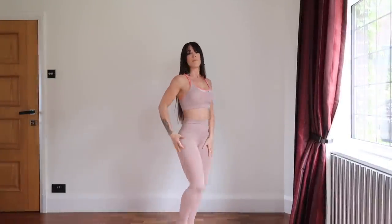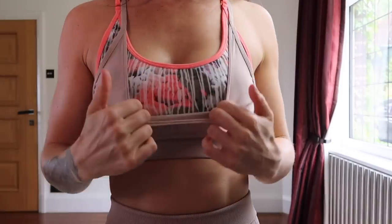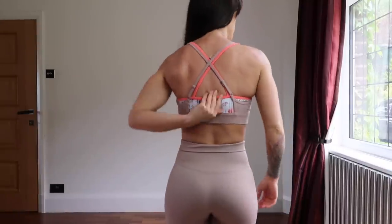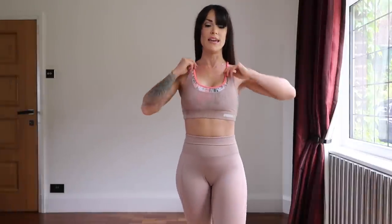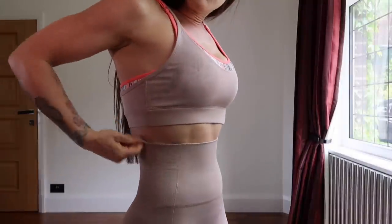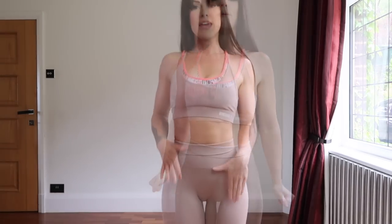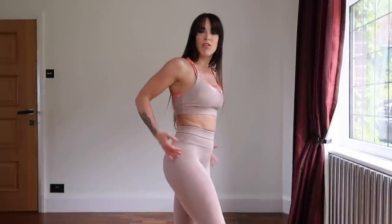For the second outfit I have teamed the taupe colour Energy Seamless legging — full length — with the raw panel sports bra. It has a mesh overlay over the print which brings a little bit of brightness to the taupe. I love the detailing on the back: it's double layered the whole way around with the additional support of double straps. I always wear a size small in bras and tops because I have implants and need a little more room. The Energy Seamless comes up quite high waisted but I like to turn them down to show a little more of the abs. The taupe colour actually comes with a built-in panty but I've cut that out because it gives a VPL.